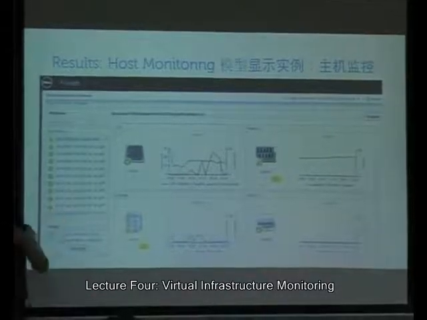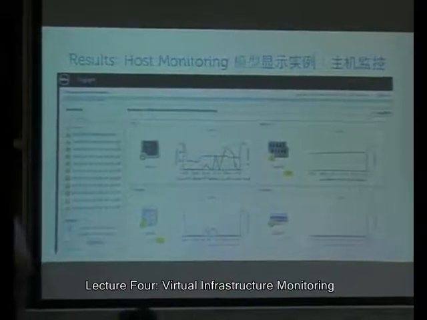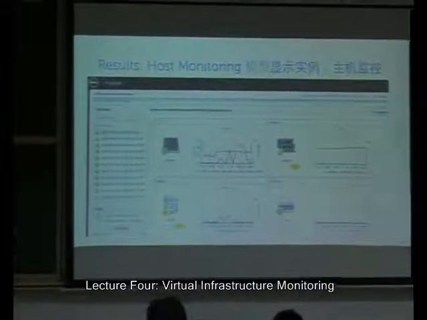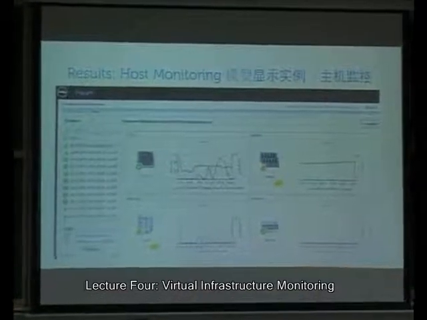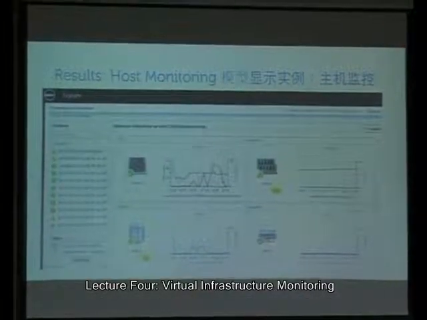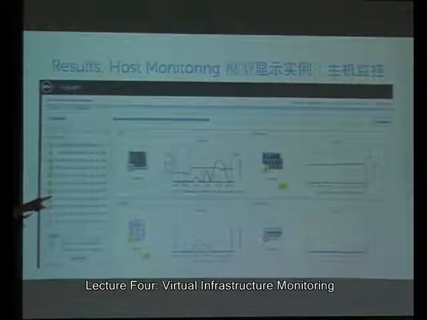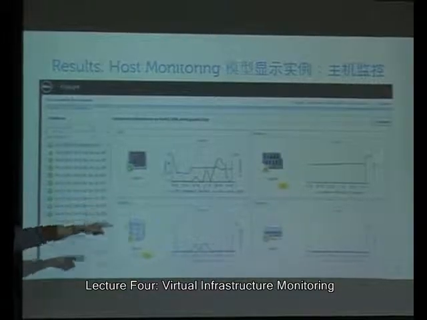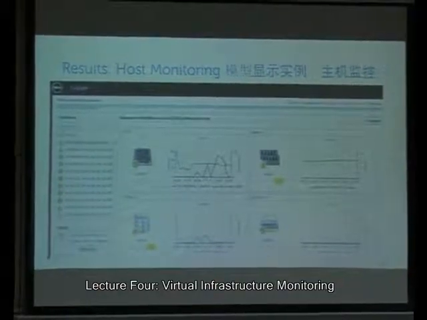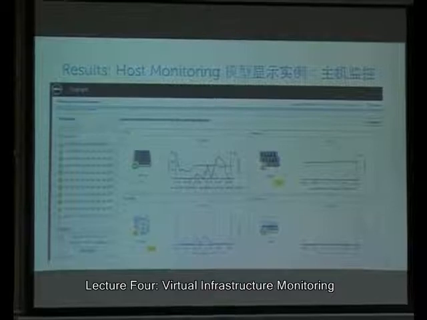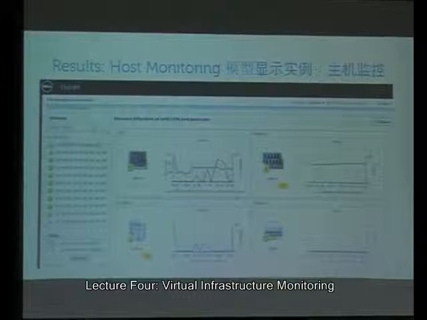You'll notice also, because of the model structure, I have alarm summaries for each. So remember, when we build these models, we put alarms inside of them, and then we're able to note whether or not a host has an alarm or whether CPUs have an alarm. So maybe I have a problem with my storage, but I don't have a problem with my CPU. And I do have a problem with memory, but I don't have a problem with network. It helps you diagnose issues. So having the model and having the rules running in a particular part of that model allows us to diagnose problems more quickly. Okay?